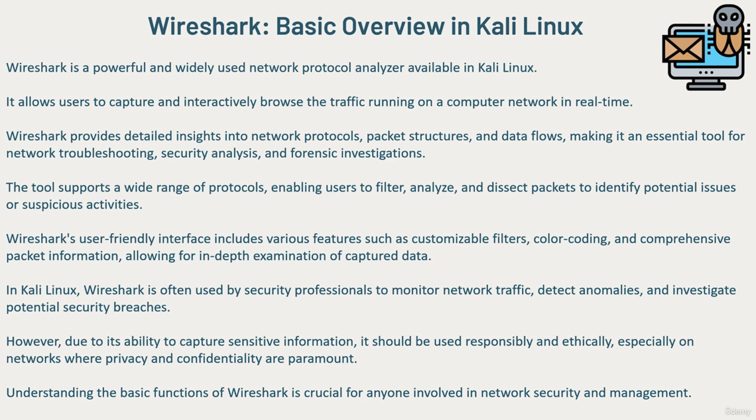You cannot attack with Wireshark, but you can analyze the network, you can monitor the network, and you can investigate potential security breaches with the network analyzer and packet tool. However, due to its ability to capture sensitive information, it should be used responsibly and ethically, especially on networks where privacy and confidentiality are paramount. Understanding the basic functions of Wireshark is crucial for anyone involved in network security and management.